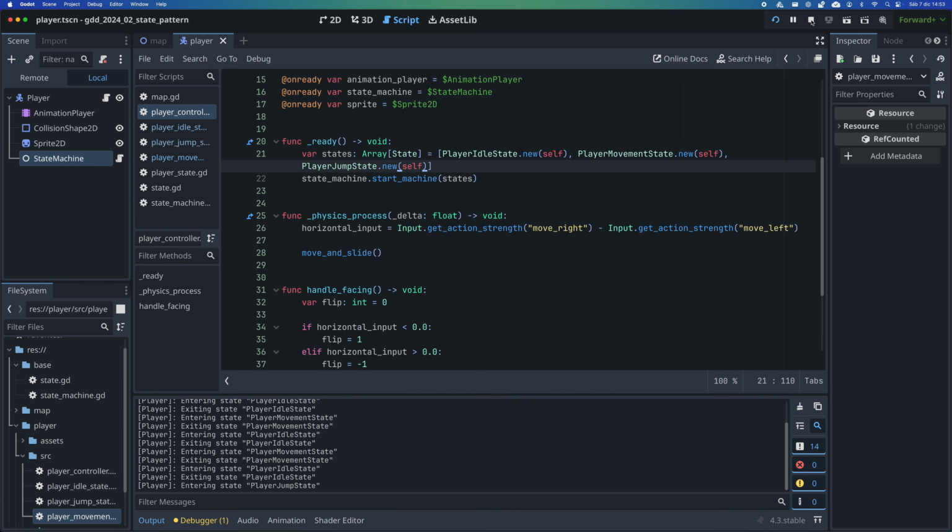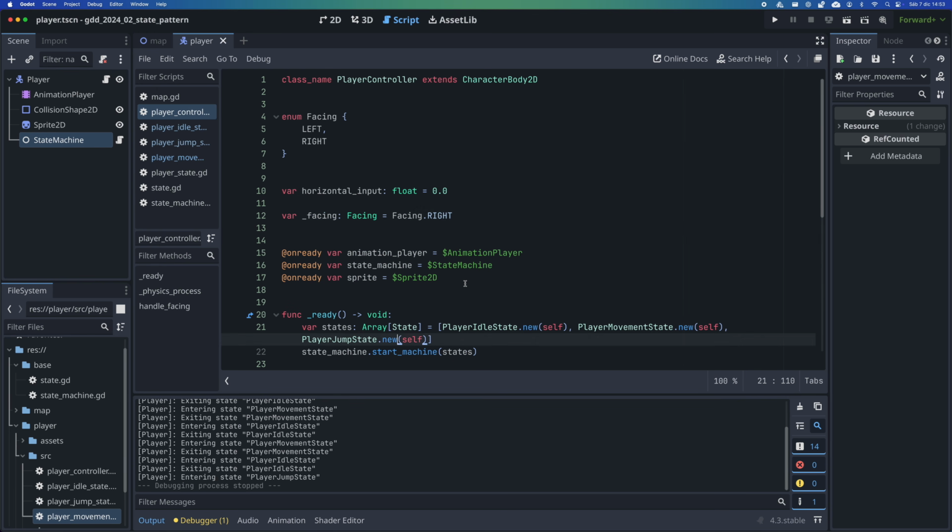I will run the game now and I see that the character can jump, but indefinitely. To fix this, we need to apply gravity to the character. Since gravity needs to be applied consistently, regardless of the current state, it makes sense to centralize this in the player controller.